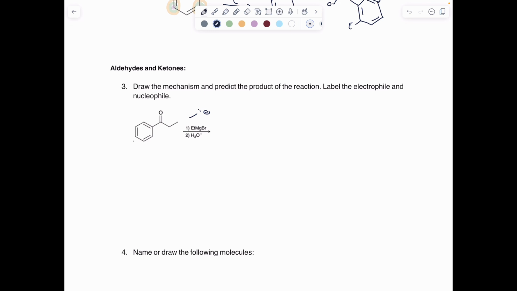And it's going to attack at the most electrophilic position, which in this case is the alpha carbon here, and it's electrophilic because we have a partial negative on the oxygen, partial positive here when this double bond moves up onto the oxygen. So because of that partial positive, the alpha carbon is electrophilic, meaning that the Grignard is going to attack here and bump those electrons up onto the oxygen. And when we do that, the product is going to look like this.